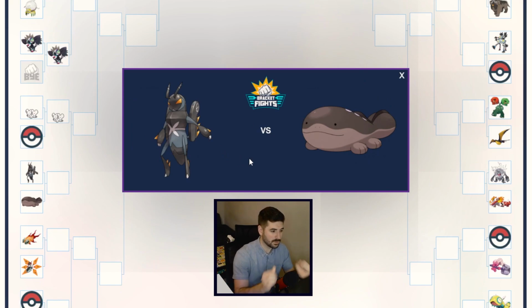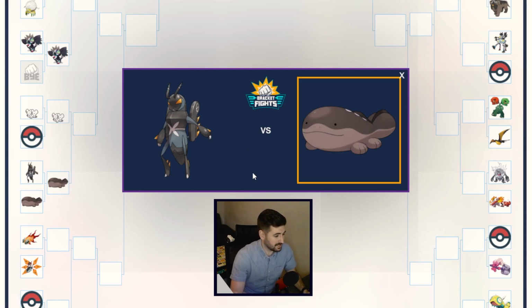Oh, baby. Okay, we got Lowkicks and Clodsire. These were both on my team. I love both of these Pokemon pretty significantly. Do I want to bang him? No, I think I'm gonna go with Clodsire instead.